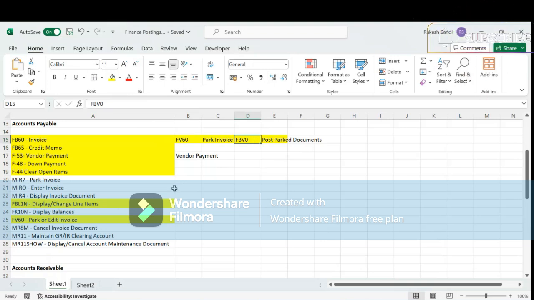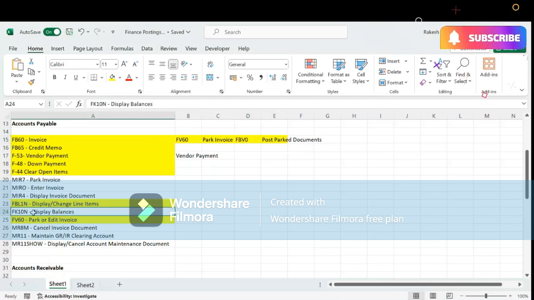Yes. In any case, except for the payments, for the invoices-related or the GL documents-related or JV-related things, if you have any doubts whether it is correct or not, you can park the document. Later on, you can check with your manager and you can post the document later. I understand it's best. It is better to choose FV60 to park, correct? Always. FBV0 is to post parked documents.